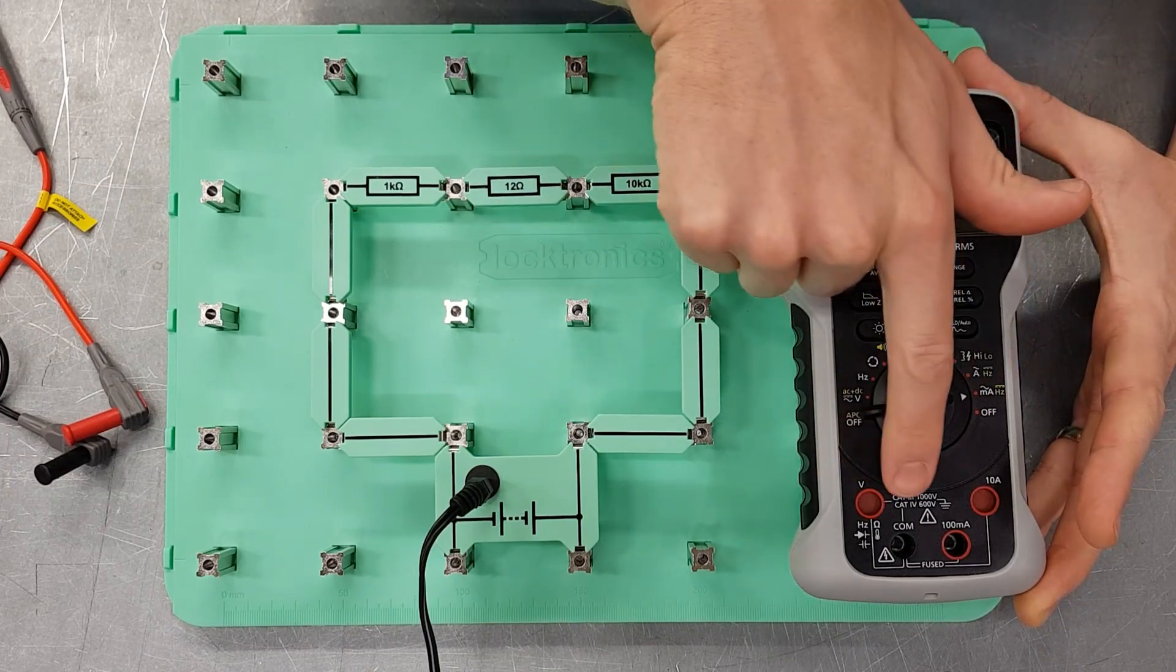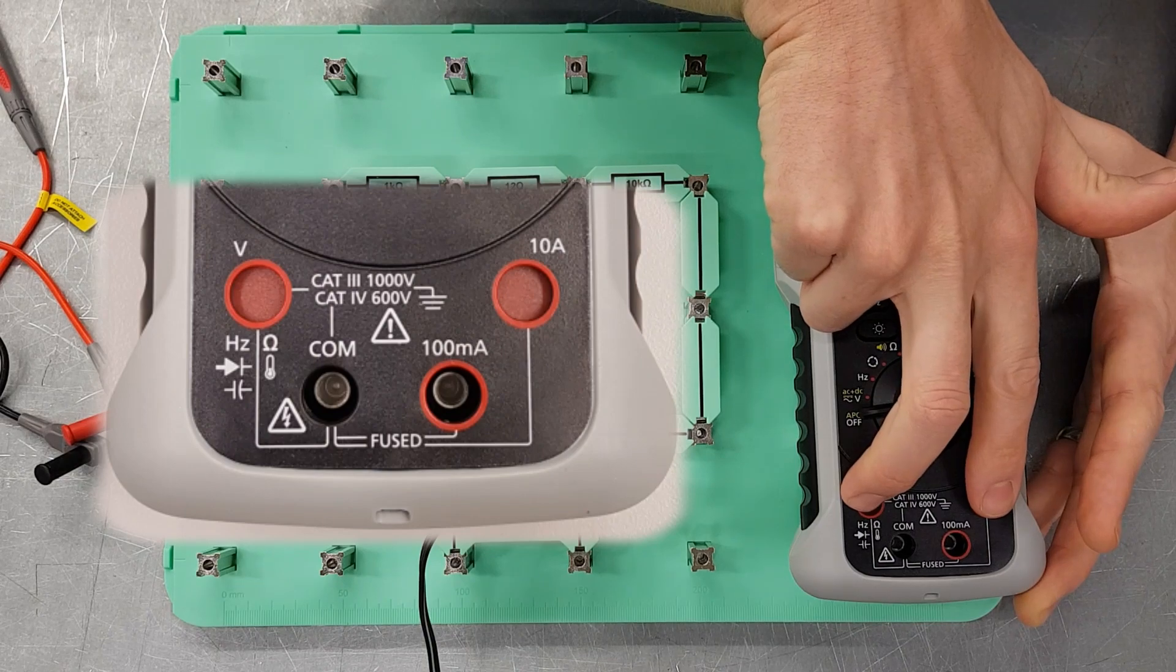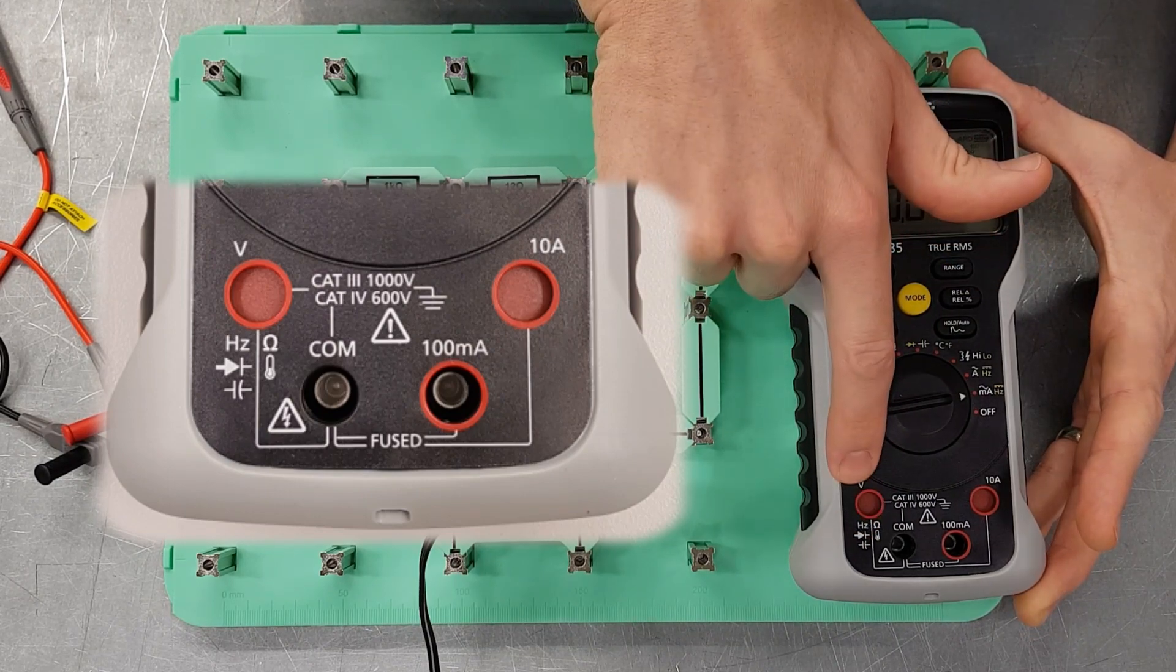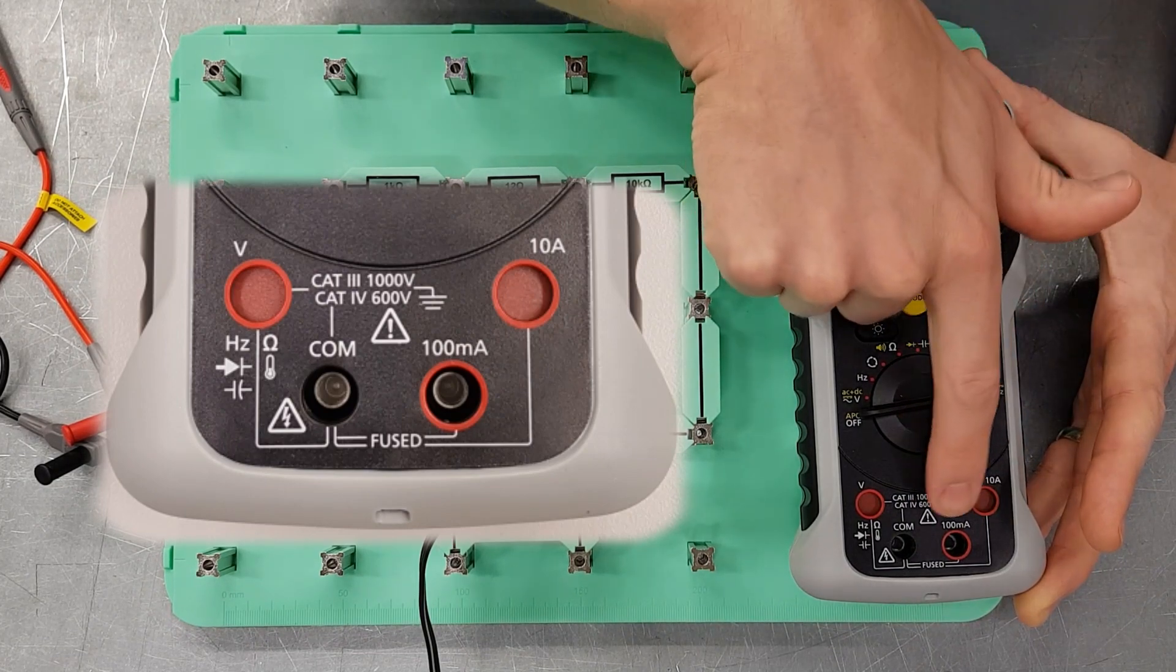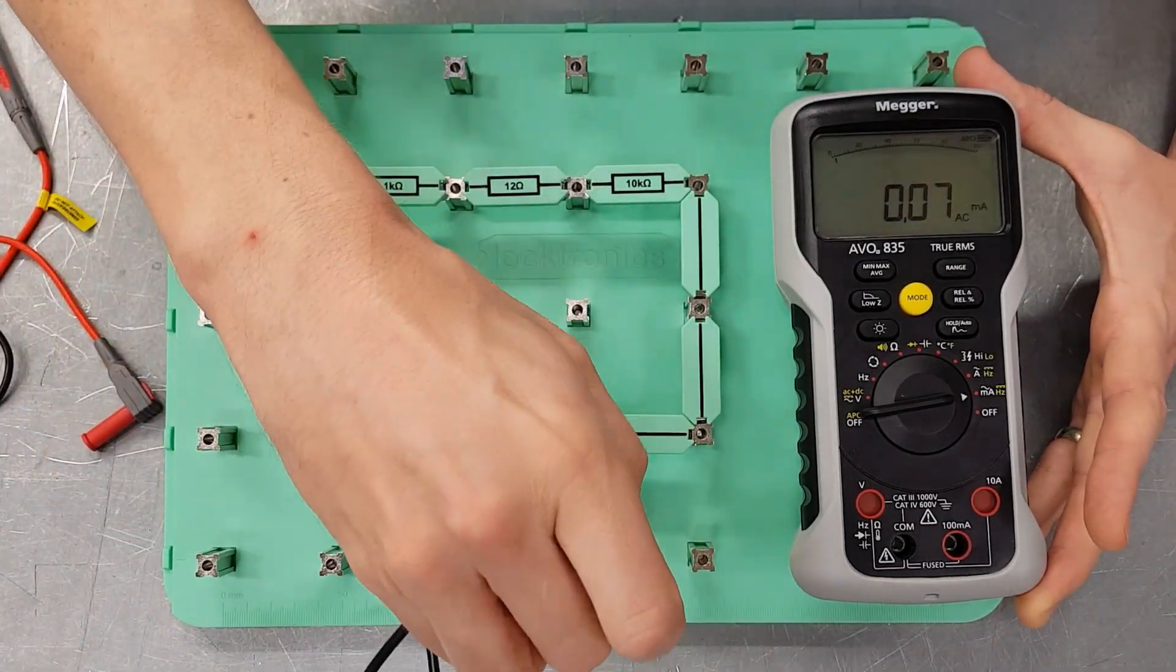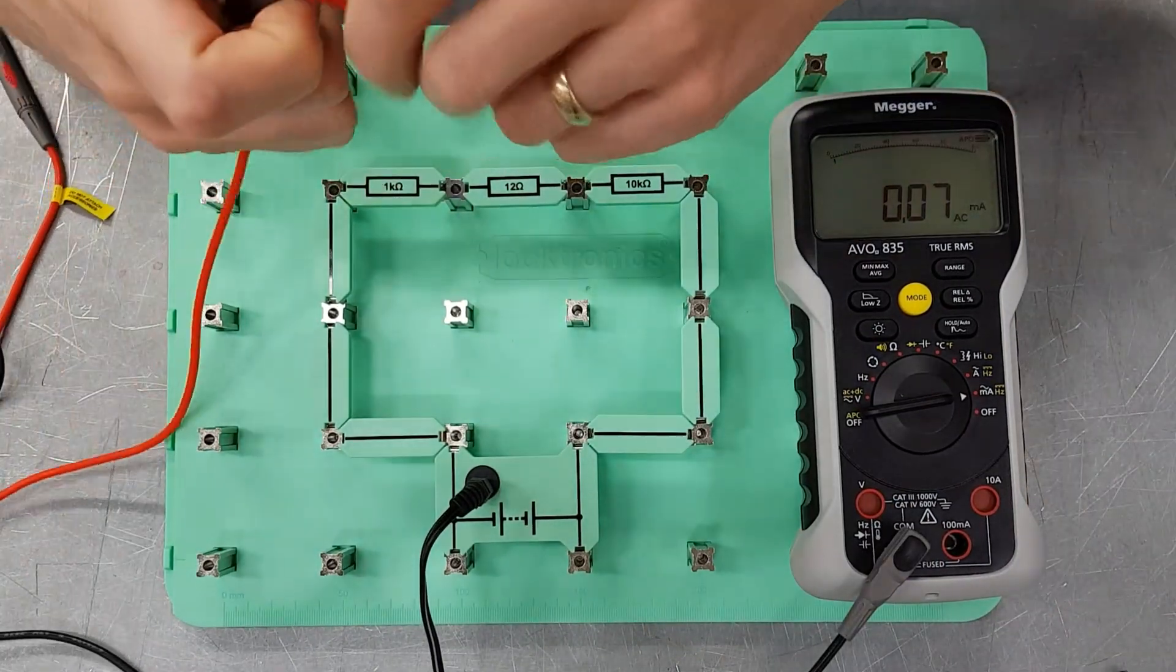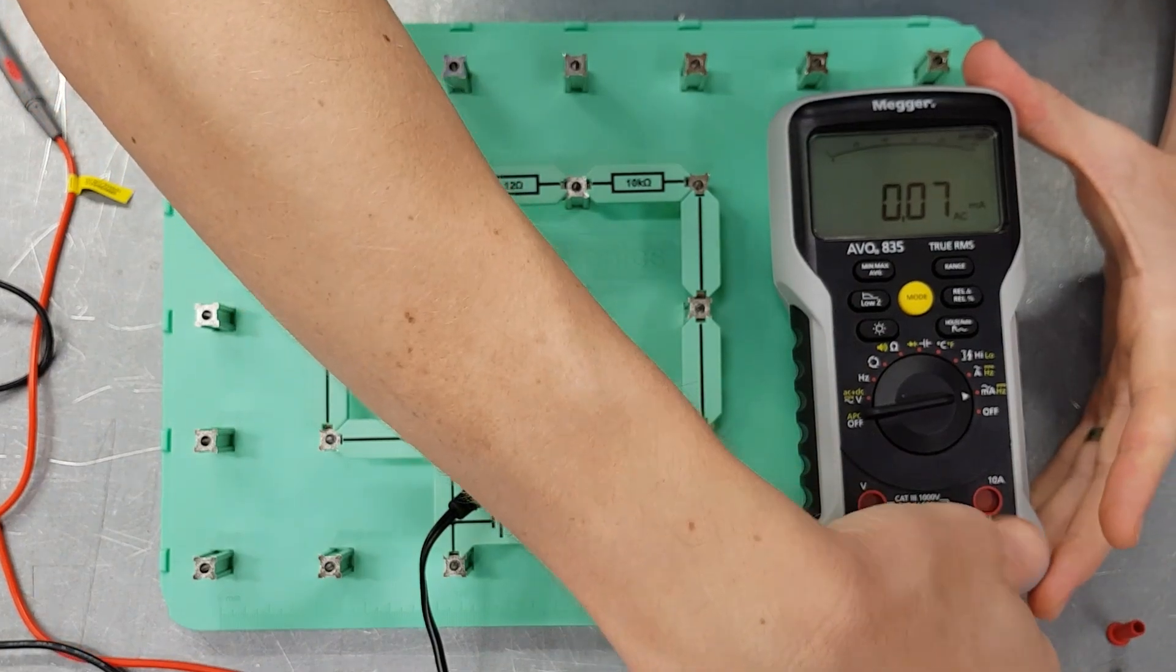With the milliamps range selected, you can see down here we want to select the common. If your meter doesn't cover up the terminals that you don't need, just look out for the setting. You can see there's no mention of amps or current around this terminal. Here we've got 10 amps which is a much larger range than we're looking at. We're looking at milliamps, thousandths of an amp. So we'll plug in here to the hundred milliamps and see what measure we get. We always have one lead in the common, generally speaking that's the black. And we then put the red lead into the other terminal, the one that we're going to be using.